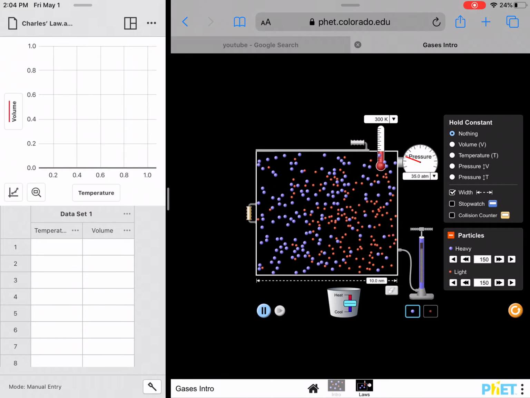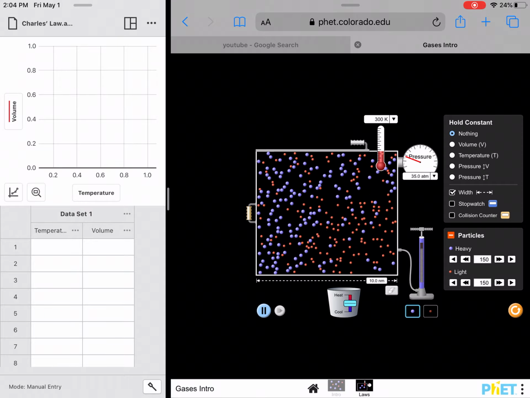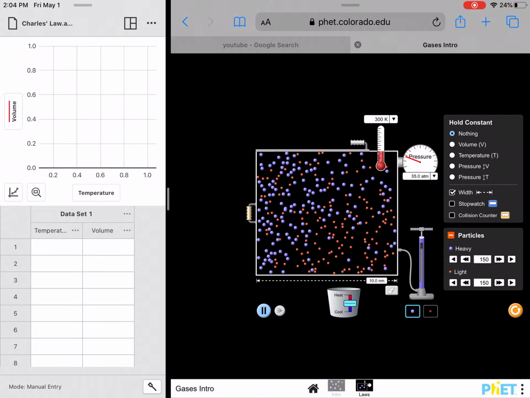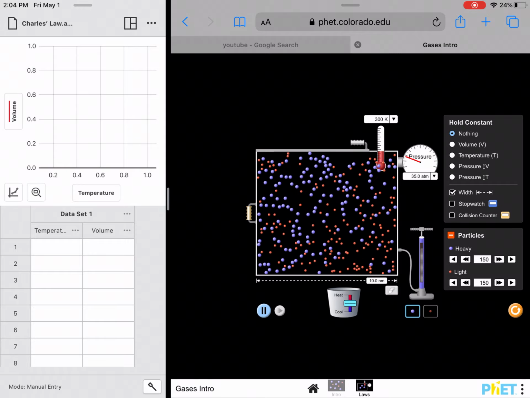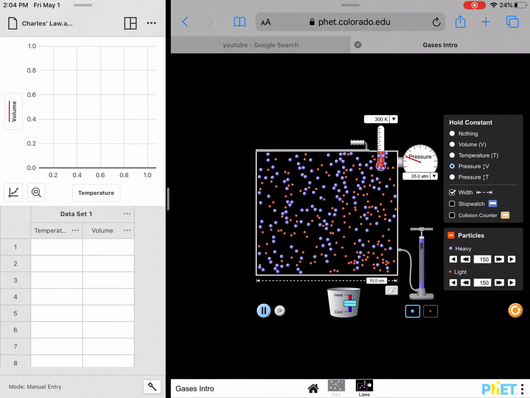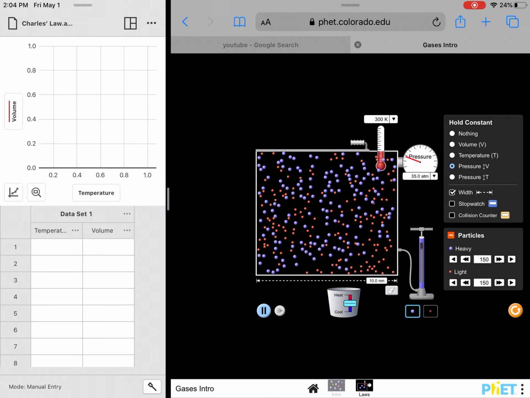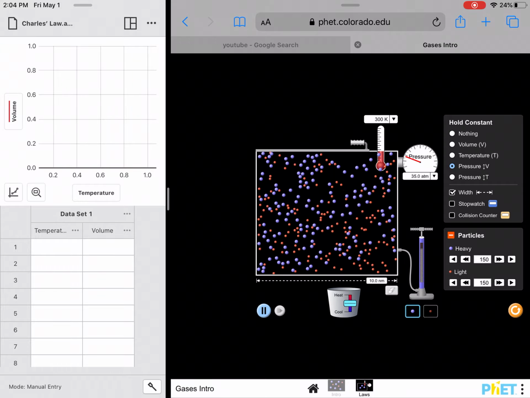Alright, now that we have particles in the container, we need to go to where it says hold constant. We want to hold the pressure constant with the volume being able to change. So you want to click on the first pressure.